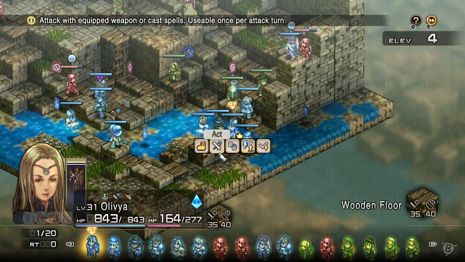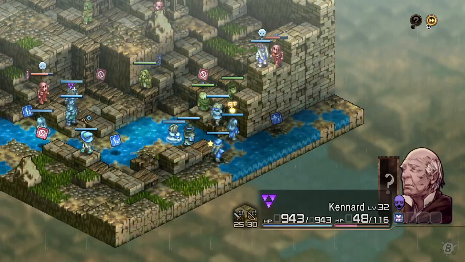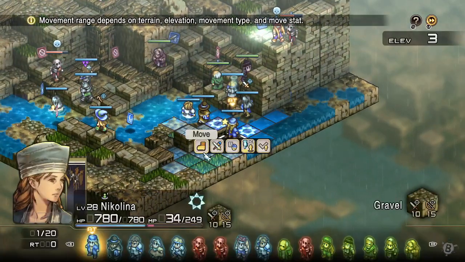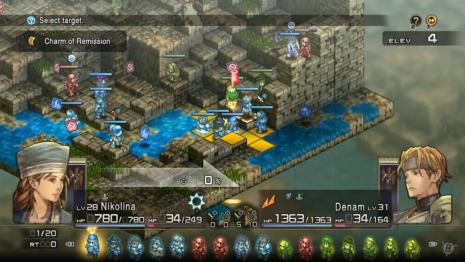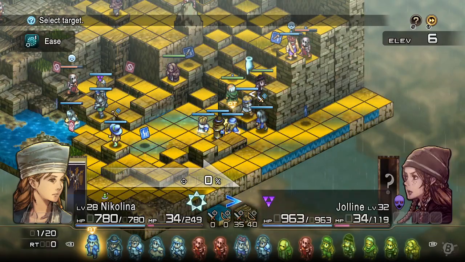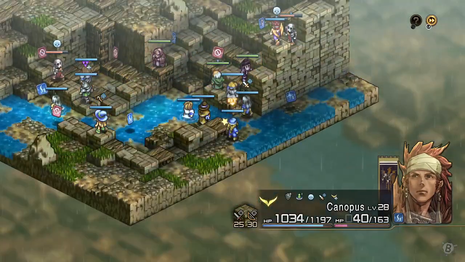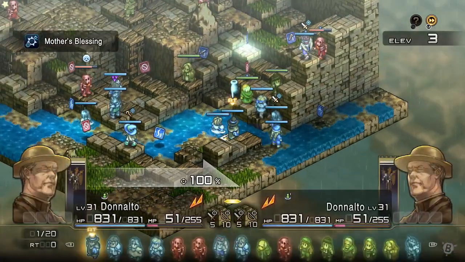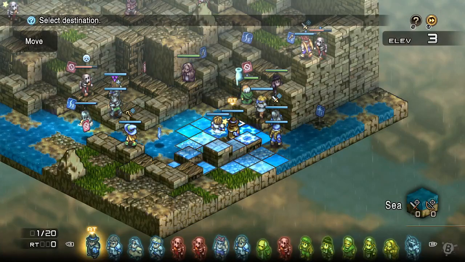You don't have ease or anything. So, I think I will just use my first charm. And we'll see what happens. Oh, they're too high. You can do ease, though. Maybe I won't have you stand there. Kind of blocking the way.